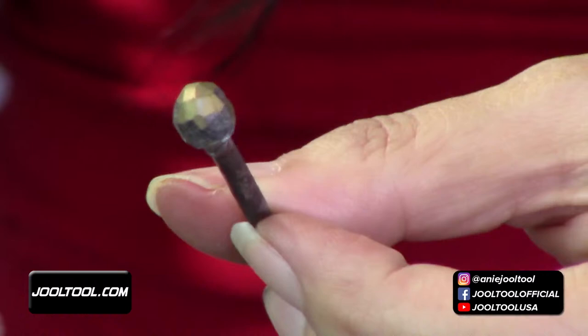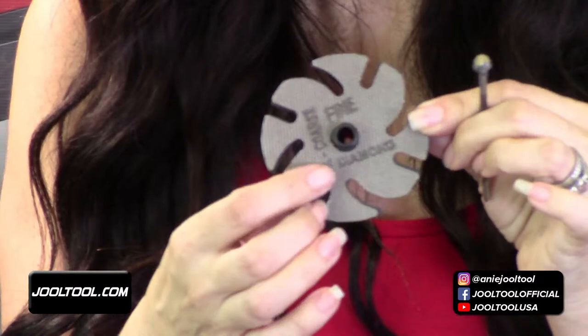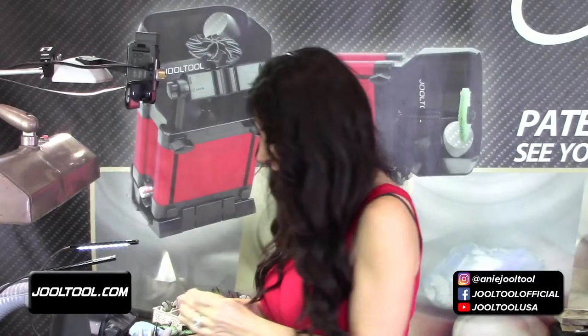So we did this right now. I used the fine grinding diamond on this for all of you that are just joining in. That's this one. And I'm using the new one. The fine, so it's still extra coarse. Don't get me wrong, it's still an extra coarse family, but it's the finer one out of that heavy duty muscle. I call it the muscle family. So that's what we did right now. So now I'm going to get off of this one.